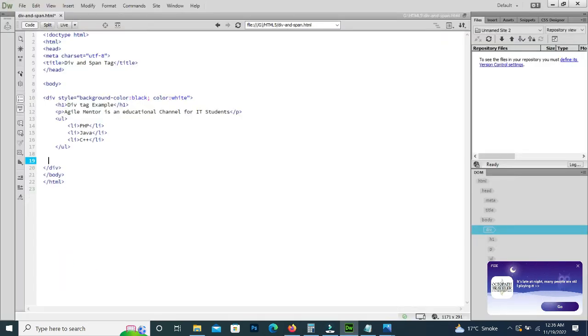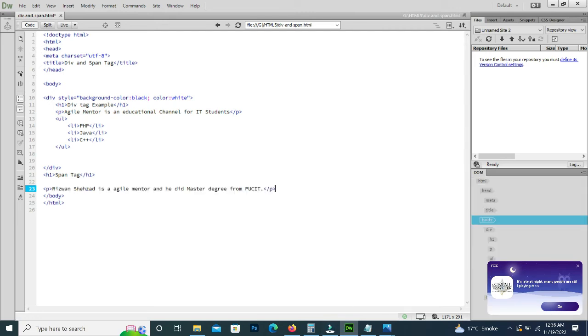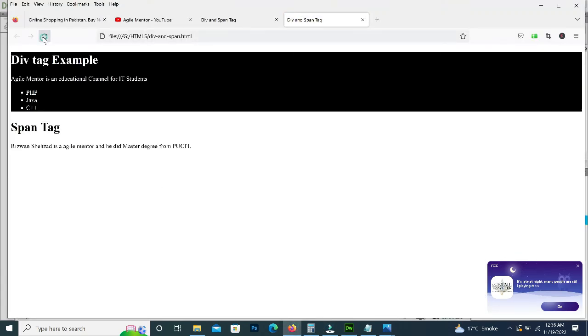I will set the heading, span tag. I will type some text in the paragraph. Now I will save it and refresh the page. You can see the heading, span tag. Rizwan is an Agile Mentor and he did his master's degree from PUCIT.